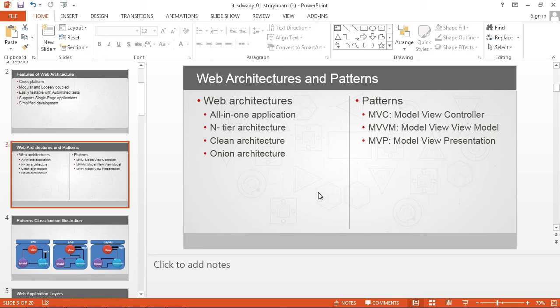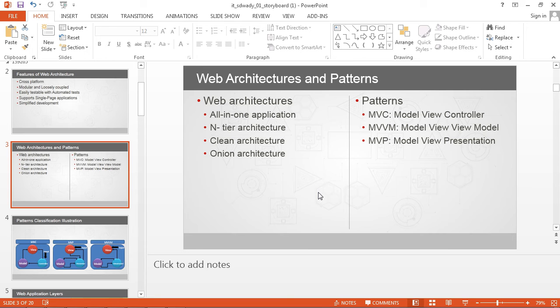Then you have the n-tier architecture, where you divide functionality into a number of tiers, dedicating responsibility of each tier to some kind of functionality. The third one is clean architecture and onion architecture.